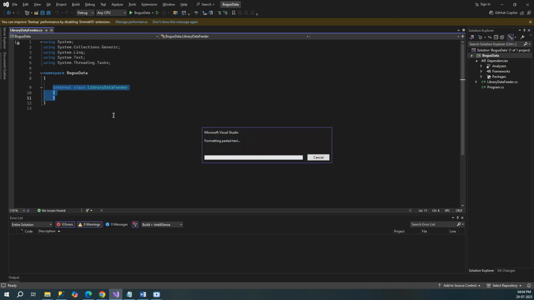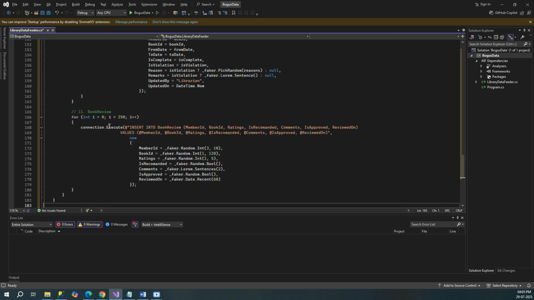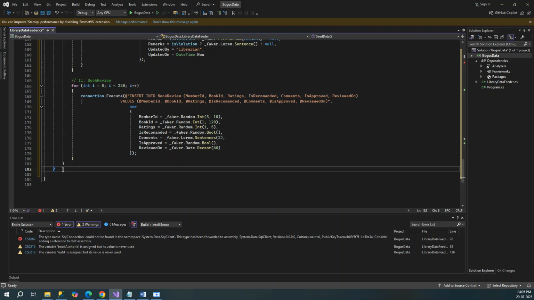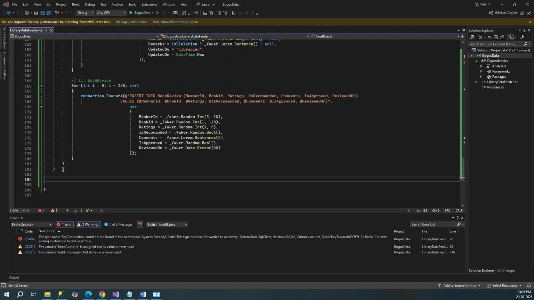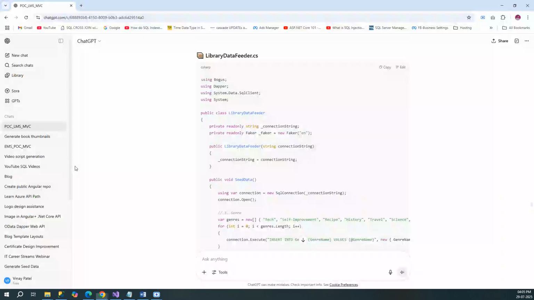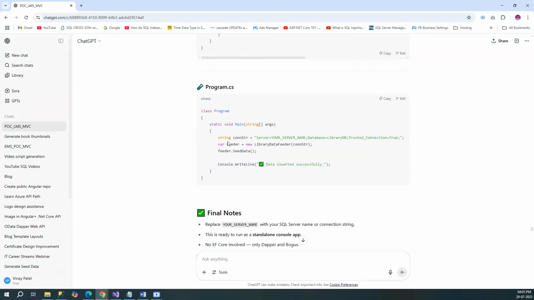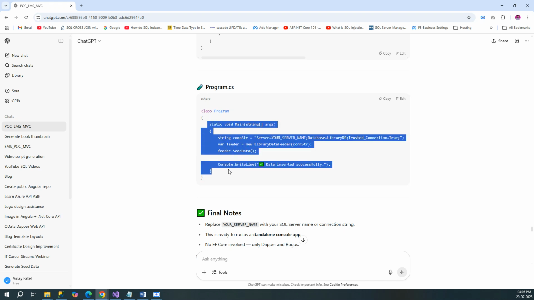Initially it will give a lot of errors because we have not created entities. We also need to create entities, right? So over here we will have to create entity classes as well. So let me go to ChatGPT, and so this is done. Okay, so let me put this in the Program.cs, the main class.